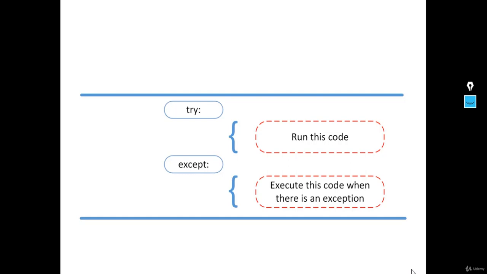Now it's time to talk about handling the exception. In order to handle the exception, we have the try and except block. This try and except block in Python is used to catch and handle the exception. In this try block, you run the code which might raise the exception, and the exception that occurs is normally handled in this except block. So Python executes the code following the try statement as the normal part of the program. The code that follows the except statement is the program's response to any exception in the preceding try clause. That means when an exception occurs in the try block, it should be handled using this except block.